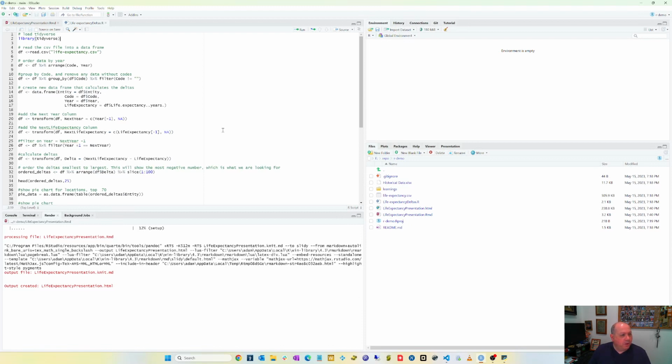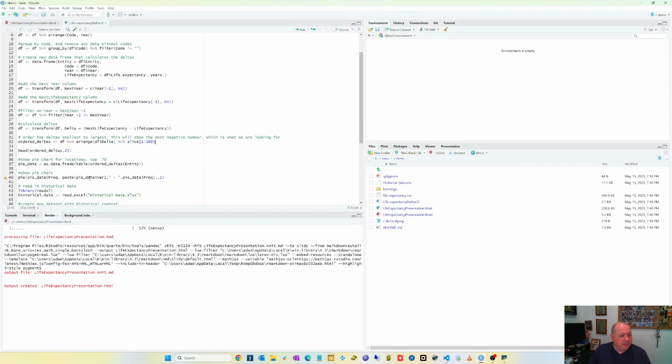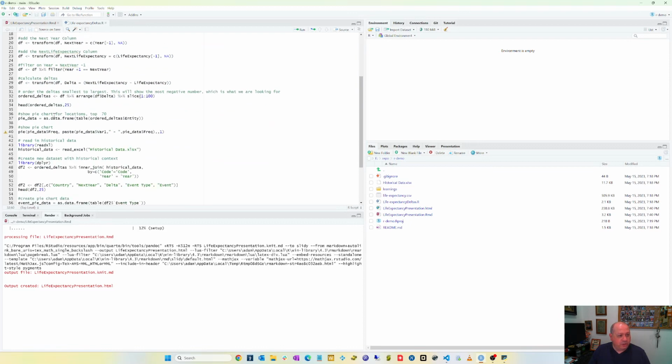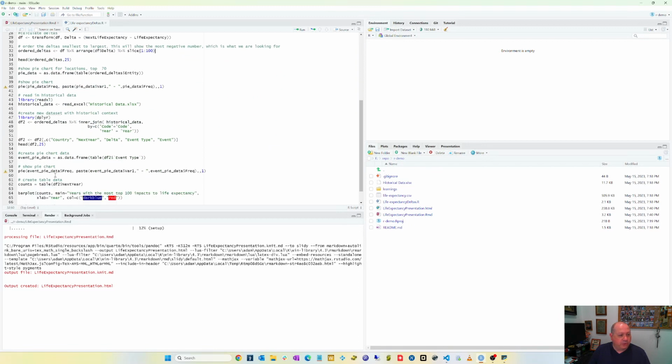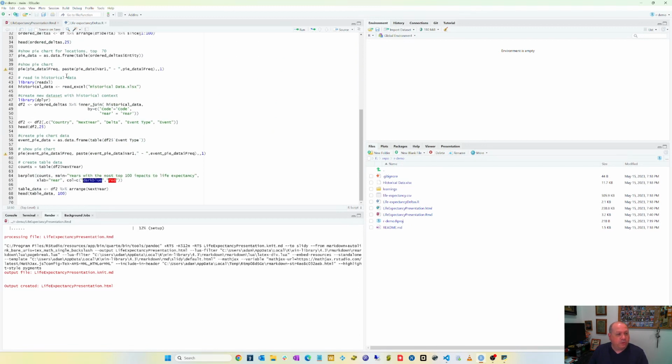Okay. So here's the amount of code that it took to recreate that in R. As you can see, it's a really, really small piece of code. This wasn't about generating lots of R code. It was how quickly could I generate it. And so here's the amount of code that does generate that query. And then I do some additional things here, which is create pie charts. I join with other data sources and I create more things.